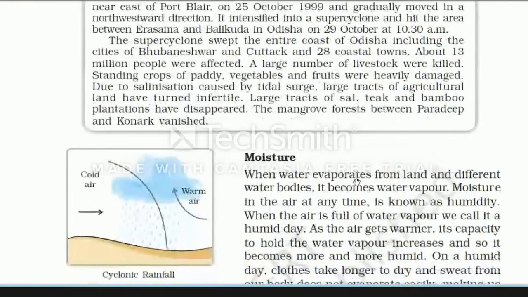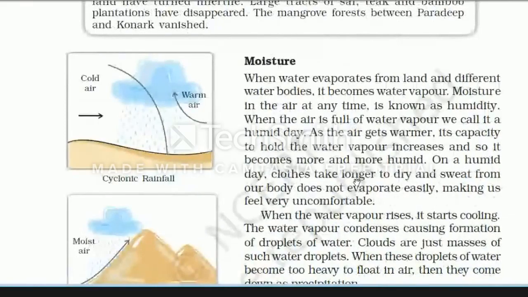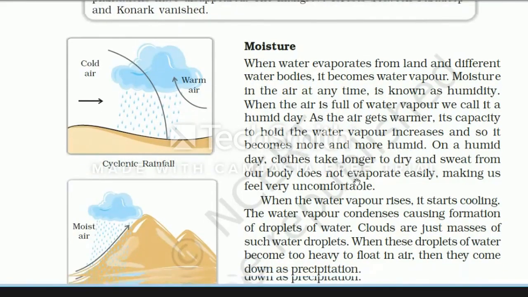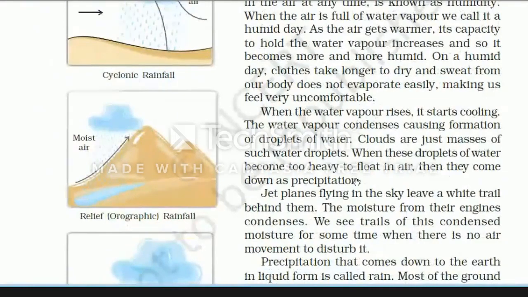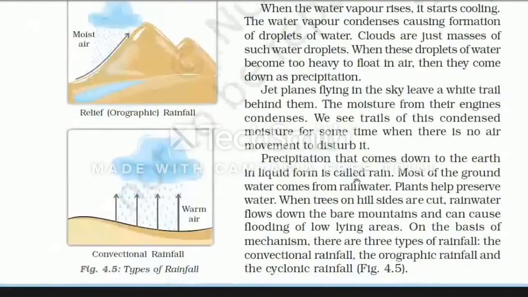Okay. Now, if you see the moisture, there are three processes of rainfall. First one is the cyclonic, when the cold air front and the warm air front meet. Cyclonic rainfall is of two types, temperate and tropical. Then the second one is the orographic, whenever the clouds with moisture try to reach up to the mountain, they will result in precipitation.